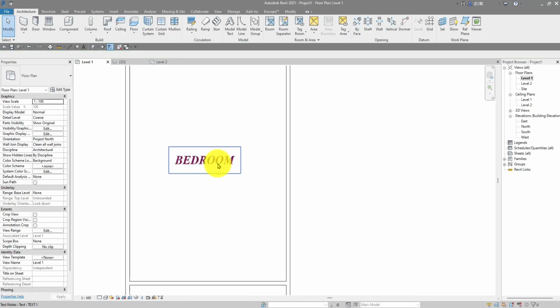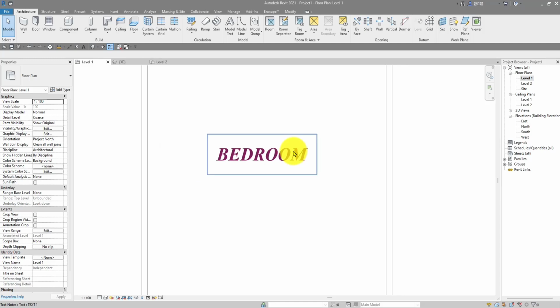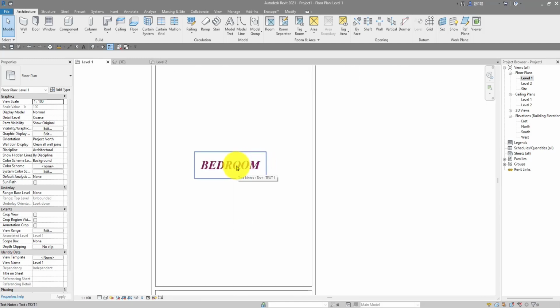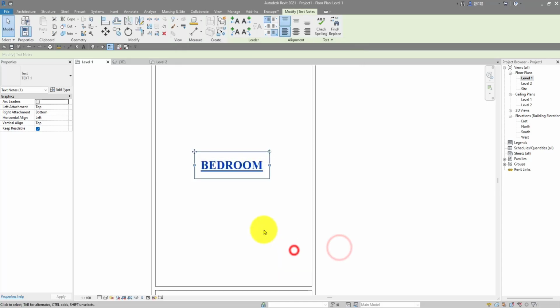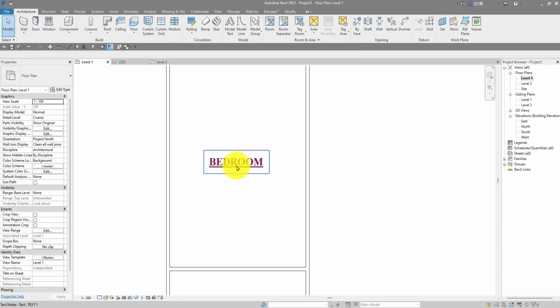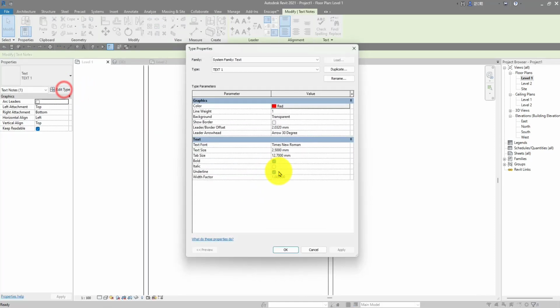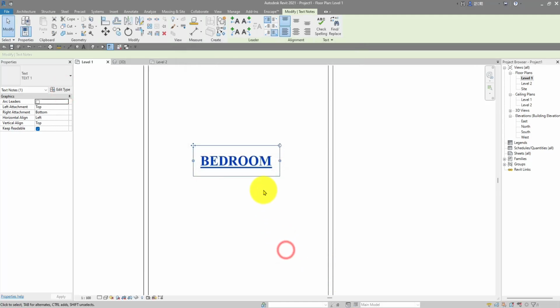Now you can see italic means the words are going to be slanted, and I don't want that. I want it to be straight. I can keep it at bold, and let me just show you guys the underline as well. Everything is underlined when you select the underline. So I'm going to leave that underline over there.